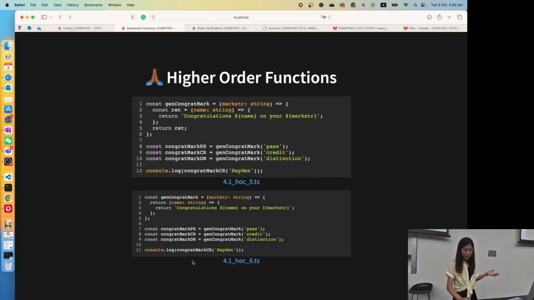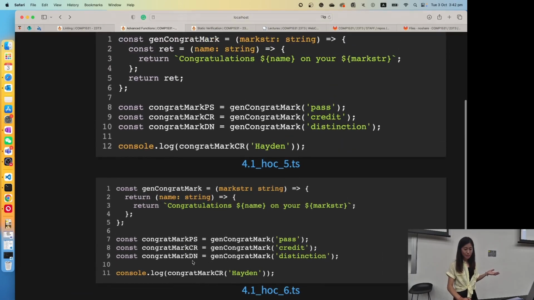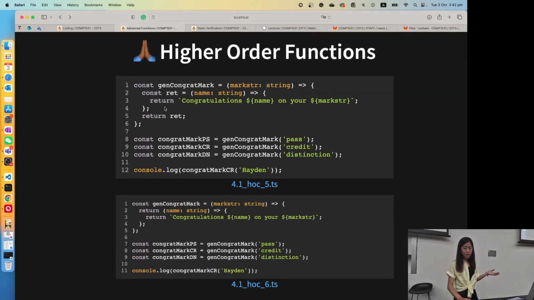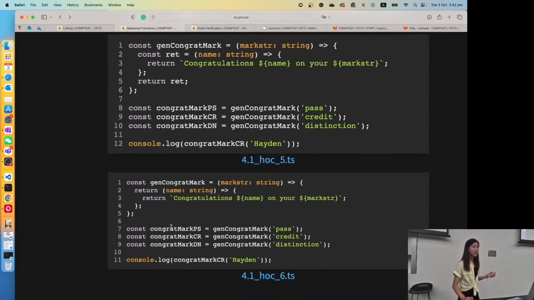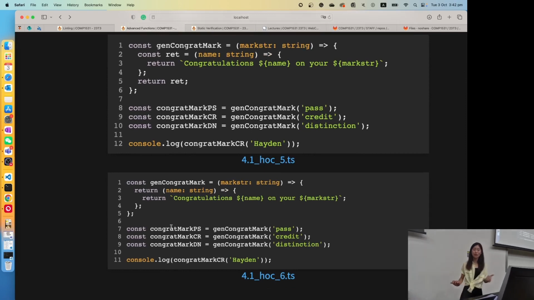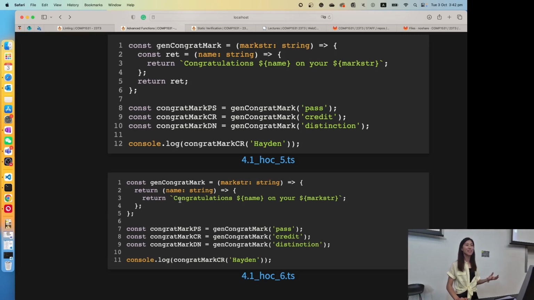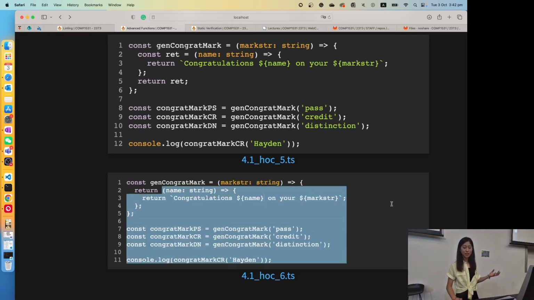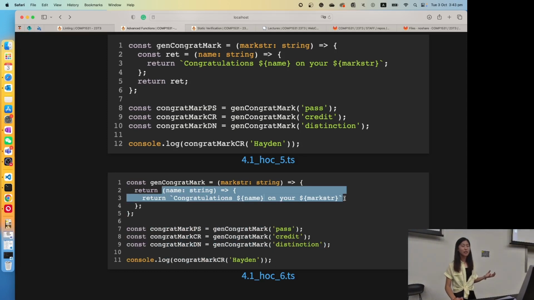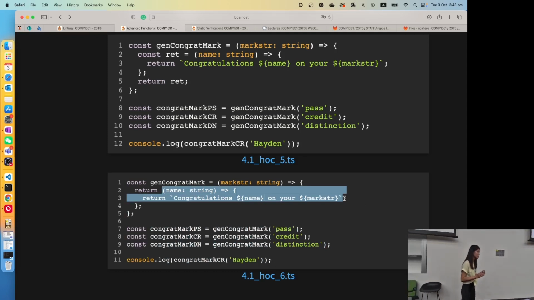Step by step, and this is what we end up with. Personally, I think the very last version is not the best one of all these versions, because you may see we return a function here, right? But sometimes it can be a little bit confusing.